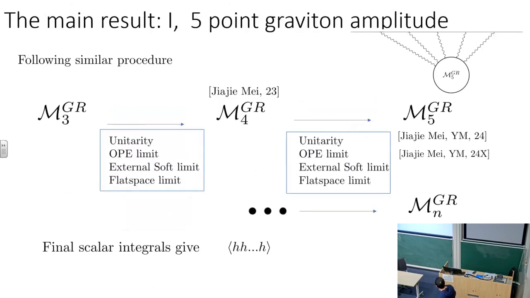It's like a recursion, and the power of this is not restricted to Yang-Mills field theory; it can also be gravity. So we can start with a three-graviton on-shell amplitude and bootstrap the four-point using the consistency requirement of these rules, and all the way to five-point and in principle n-points. Then use the final scalar integration. You can just get back to the usual correlators between gravitons on the boundaries. So this gives the first five-graviton Mellin momentum amplitude in this paper, and you can also go back to momentum space and give you the first five-graviton full correlators.